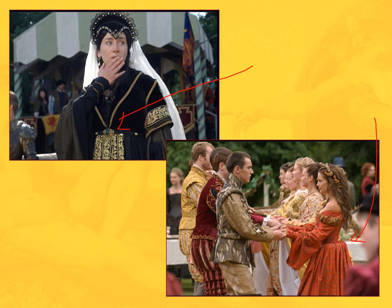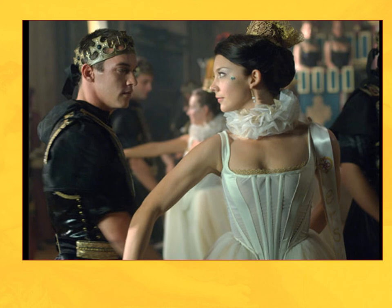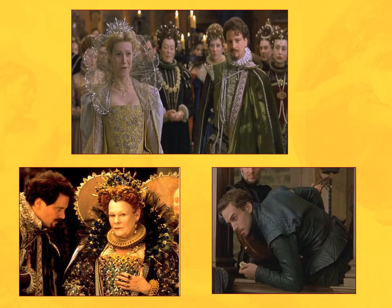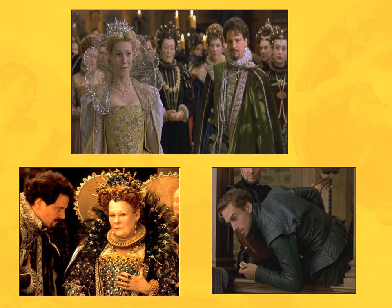The Tudors is a show about young Henry VIII. You can see Henry dancing with his sister, who has a bum roll. There's also a scene with Anne Boleyn in a sheer linen corset showing the busking and stomacher pattern — included to illustrate corset structure. Shakespeare in Love also won for costuming — you can see shoulder wings, picadilles, and good trunk hose on Geoffrey Rush, plus more doublets and ruffs.